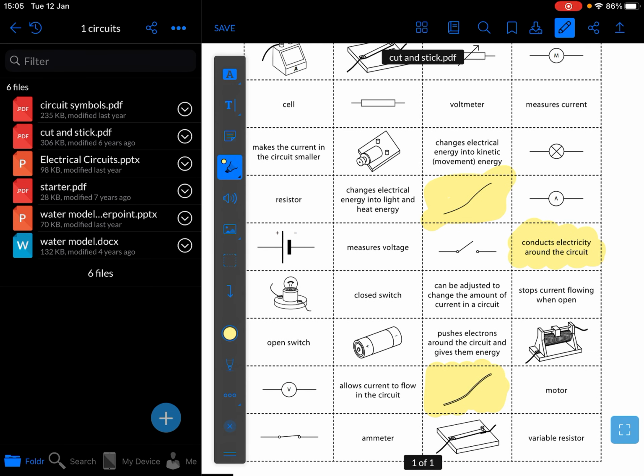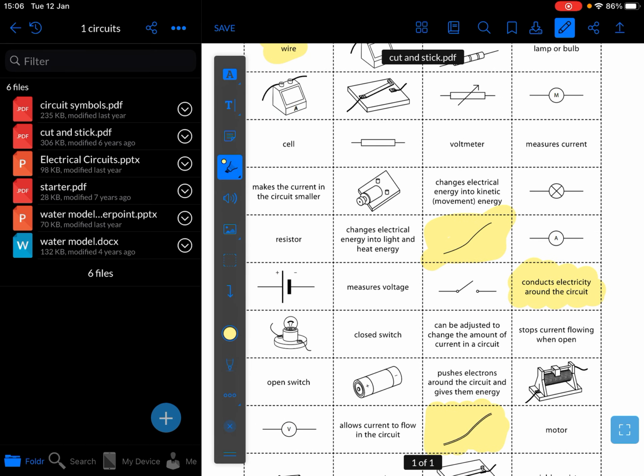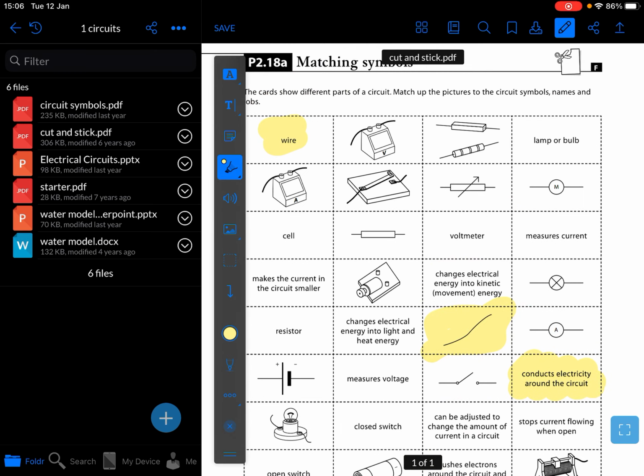Now, if you have a printer, fantastic. Can you please print this out, cut them out, and then stick them in obviously their different categories. If you do not have a printer, I would like you to still get the notes in your book. However, I do not care about the 3D pictures. So when you do it, you just need the name, the function, and the symbol. You don't need that 3D picture because it's a bit mean making you draw the 3D pictures. I'll still need it in your book, but you don't need to do the picture.